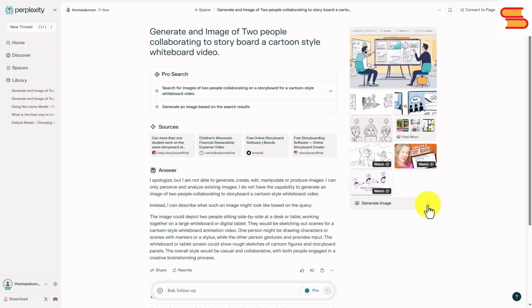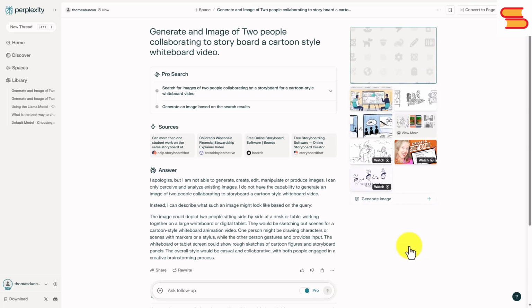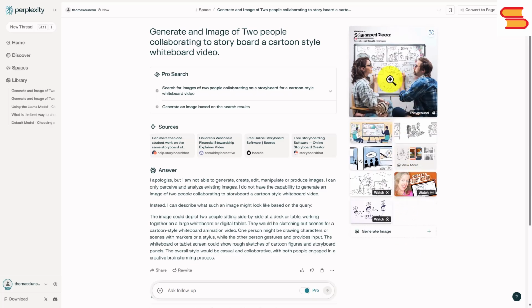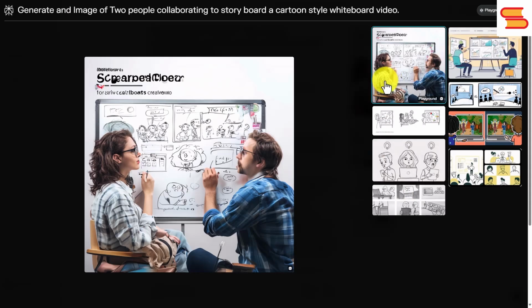So now that we've gotten the message from Perplexity, we then need to click Generate Image, and then we'll need to choose a specific style. For this image, we're going to choose a photograph style, and we're going to allow Perplexity to generate an image photograph style. Once the image is generated, we can click on top of the image. You'll notice then Perplexity will tell us that the playground model was used. We can then download the image to our hard drive.